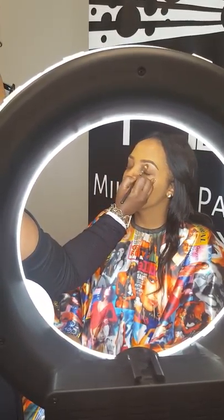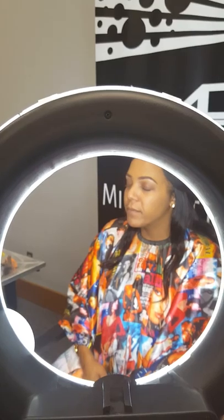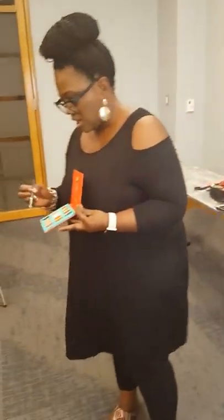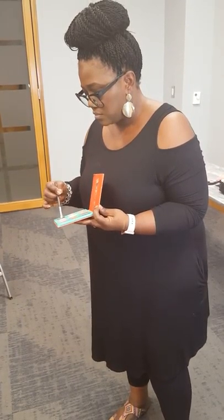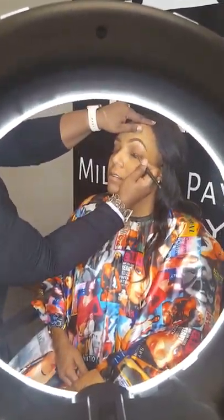Now we're moving on to the black. So we've got the brown color working, and now comes the magic. I'm going to go in and get this black color. We did the transition in the crease, then we deepened it right below it — so we're going to take the black even further below, focusing it on the lid and just a little bit below the brown. See how black that is? How many folks put black eyeshadow on and it comes out looking gray? That base is holy grail. Don't sleep on it.